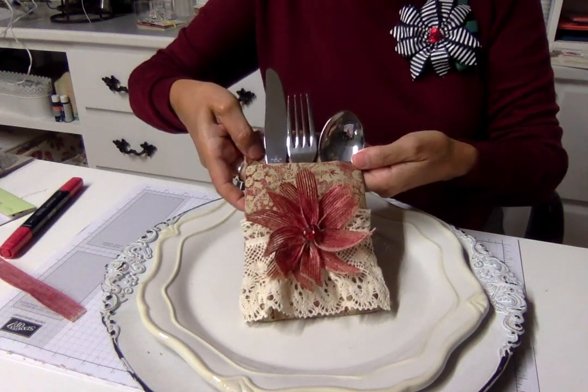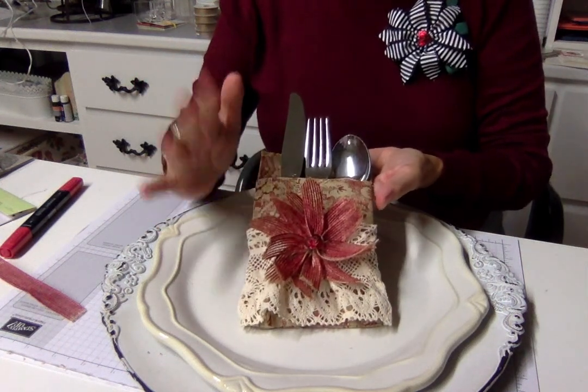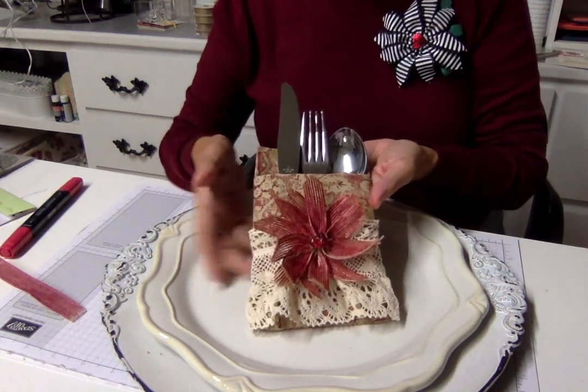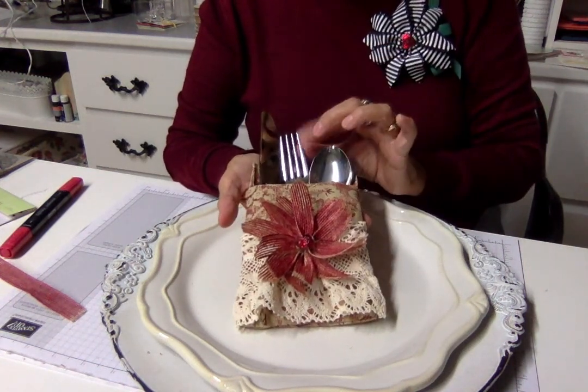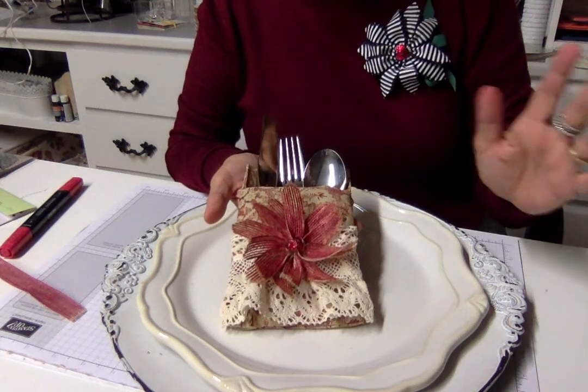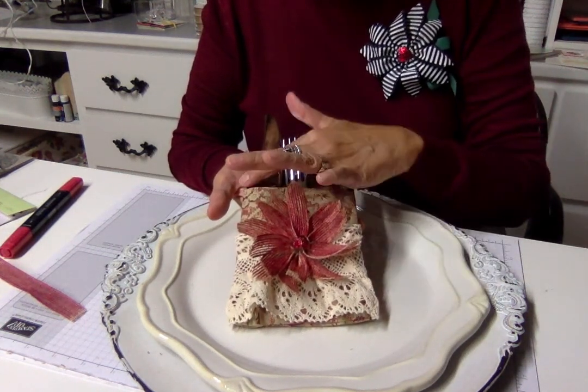I made these little utensil holders. Actually, I did not make this one. Lori did, Lori Constant. She helps me with all my projects. I think of them, she comes and helps me cut, and she does all the sewing because I don't sew. But she made this utensil holder for me.